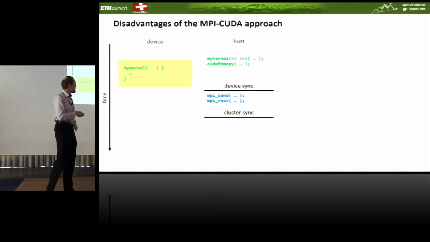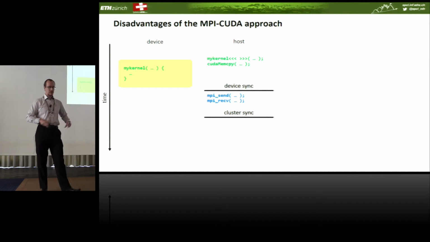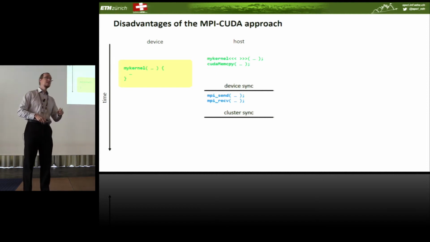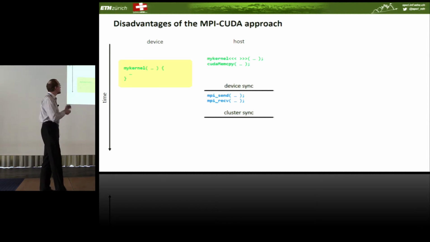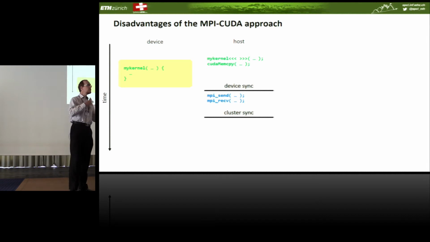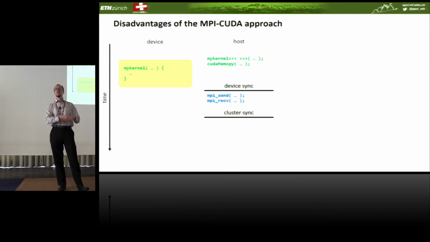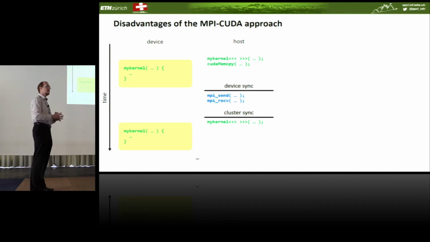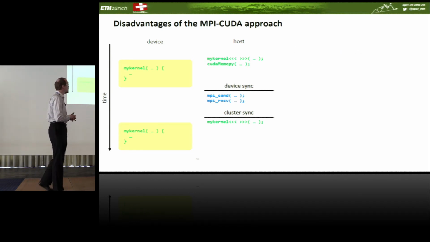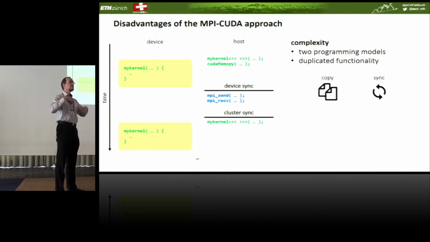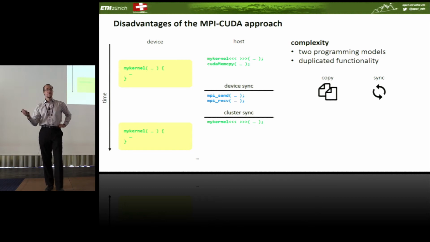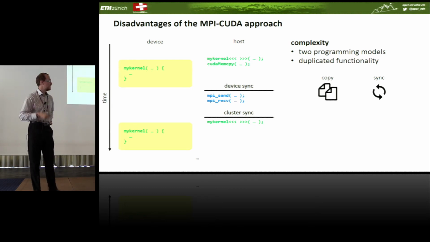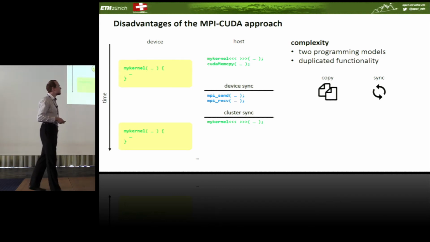What this also implies is that we have to duplicate some of the functionality between the device and MPI, especially the data layout. Because, of course, as we compute on the device, we will have a particular data layout. We have a particular loop structure, which is optimized to avoid all kinds of bank conflicts and have the perfect streaming of data and everything. But now we have to have this similar data layout at the host side, especially if we want to use the MPI facilities to move data back and forth, for example, data types. So we have some synchronization.